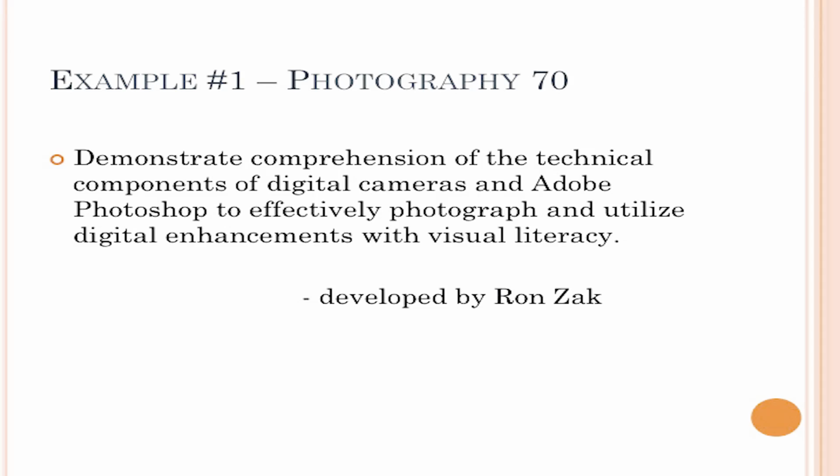Let's take example number 1, for instance. This is from Photography 70. So let's read this real fast. The objective is to demonstrate comprehension of the technical components of digital cameras and Adobe Photoshop to effectively photograph and utilize digital enhancements with visual literacy. This was developed by Ron Zach.